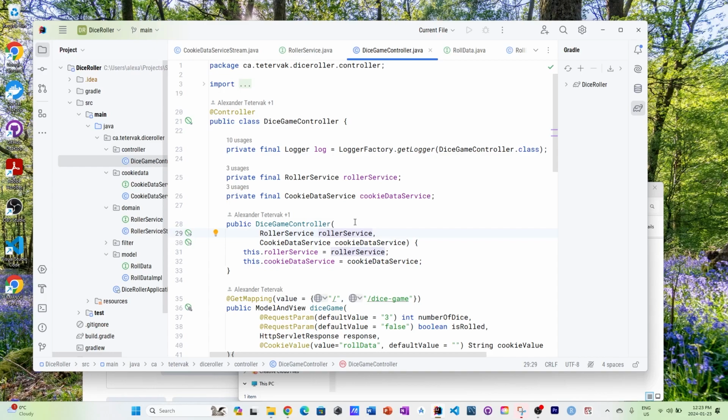All right? So when the system is starting the program, it will create the controller by calling the constructor. But before creating the controller, it has to create these two objects by calling their constructors and inject them into the parameters of this constructor and call the constructor. So the program will be put together automatically at program start time. It is not at compilation time. At compilation time, it will only check that it is consistent.